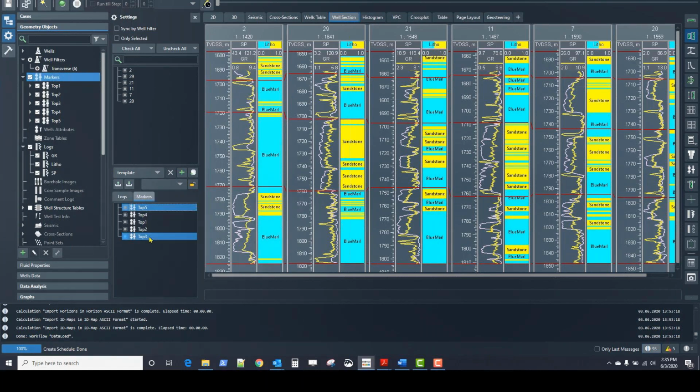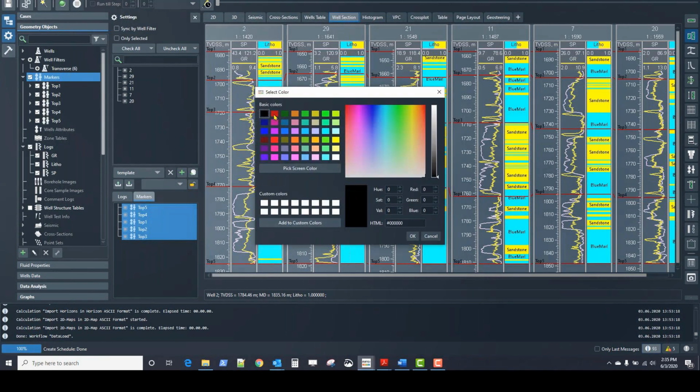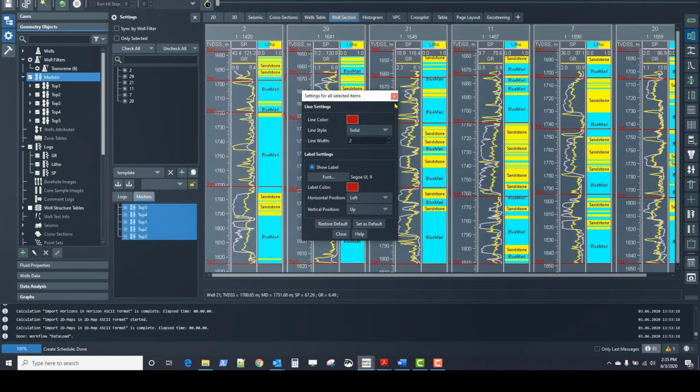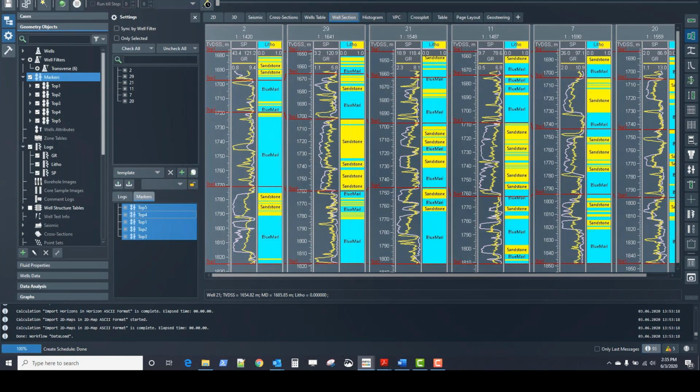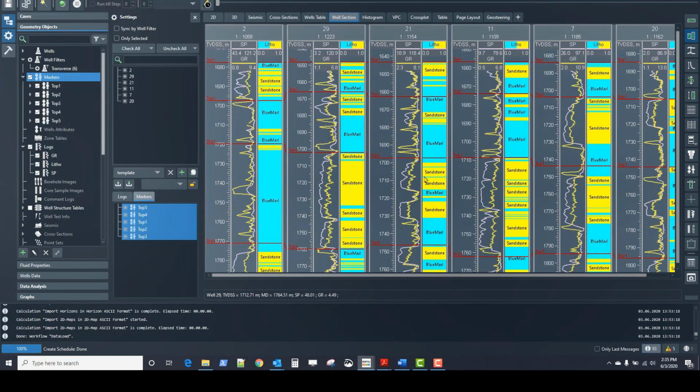I'm now going to do some interpretation, but first the visualization change. It's possible to change all markers at the same time, which when you've got a lot of markers is very useful. So here I'm just going in and changing the color to something that's a little bit more readable. Now I want to go in and do some manipulation of one of these markers in one of the wells.